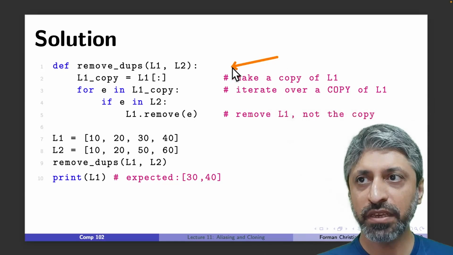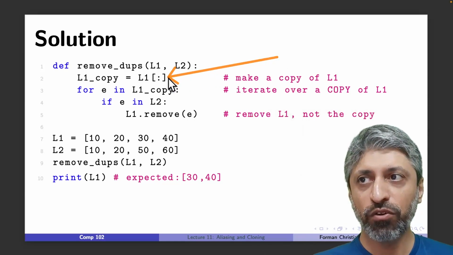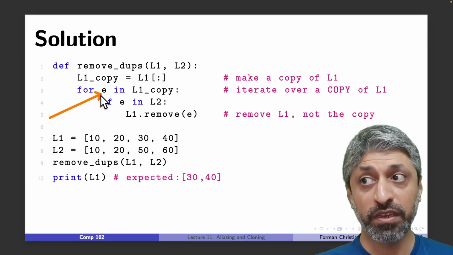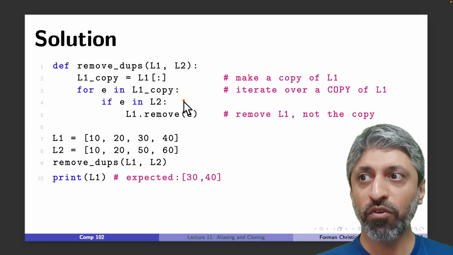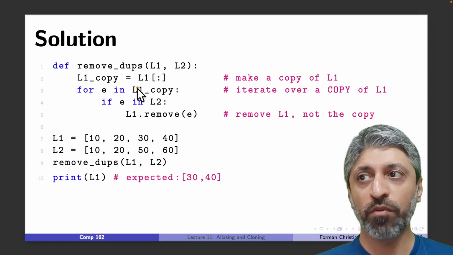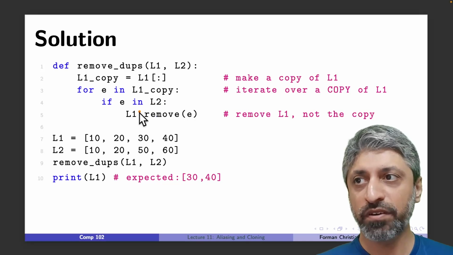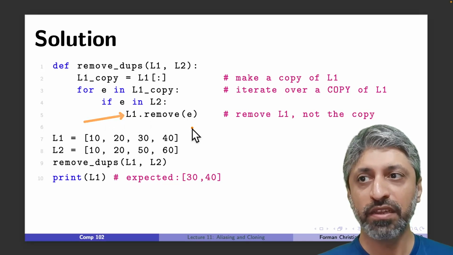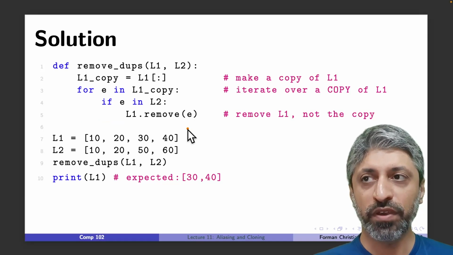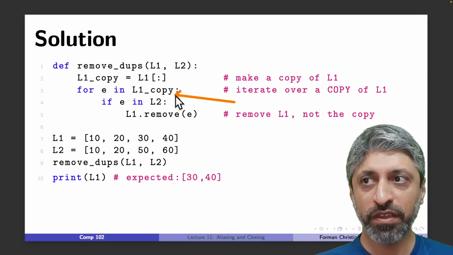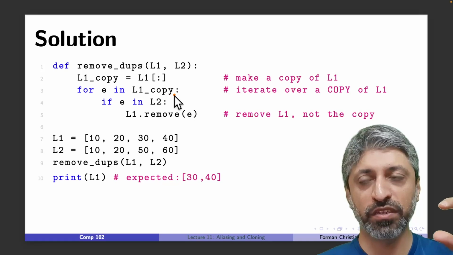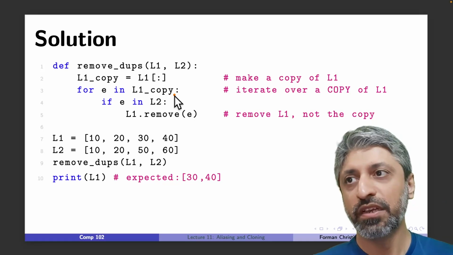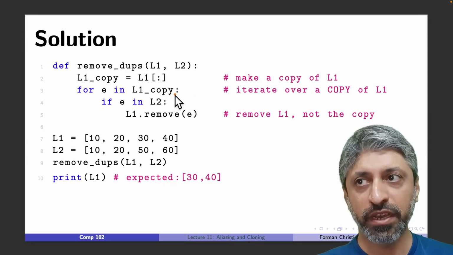लेकिन सिर्फ हमने एक काम किया है कि हमने उस लिस्ट की कॉपी बना ली है, और जो आपका लूप वेरिएबल, that is running on the copy, not the list. अब since जो कॉपी है we are not modifying it, therefore आपके जो आइटम्स हैं वो उस कॉपी में से we are getting and we are checking whether they are in L2, and if they are then we are removing those from the original L. So this works pretty good, क्योंकि आपका iterator is iterating over each item one by one. There is no skipping. There is nothing which is being copied from right to left. So कोई gap नहीं है अंदर जिसको skip कर देगा ये iterator. So that's why it works.